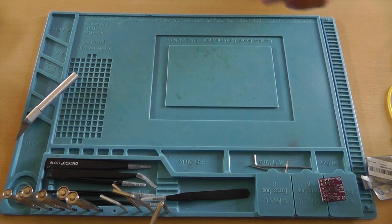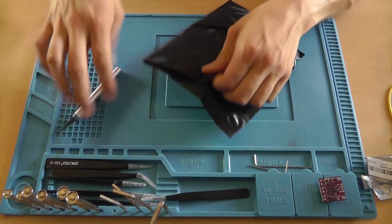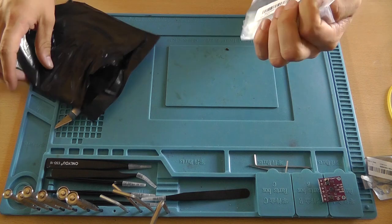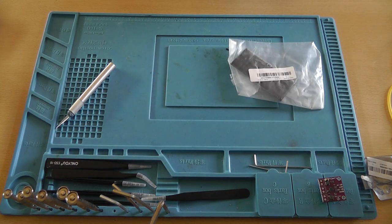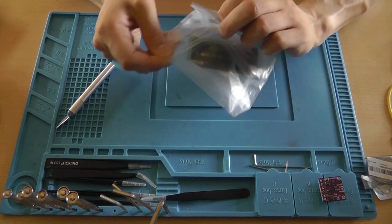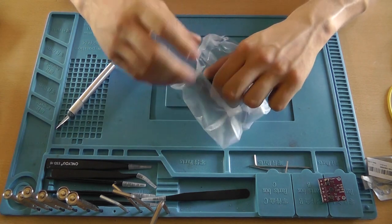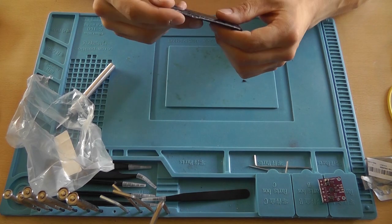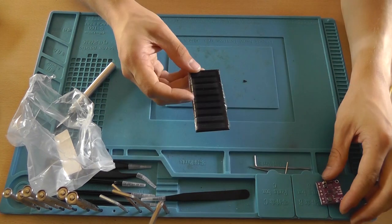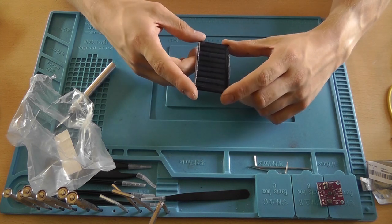On to the next one. This also doesn't show anything. And with a solar power harvester comes a solar panel. Now this is a 5 volt solar panel. I'm not sure how many watts, but I don't think it will be much. Yeah, I'm going to use that in combination with this little guy to hopefully power the sensors.